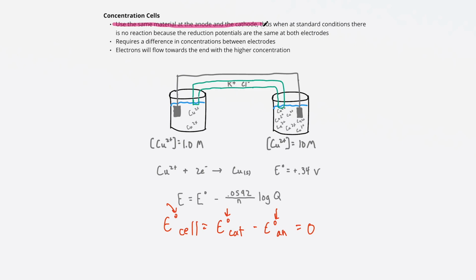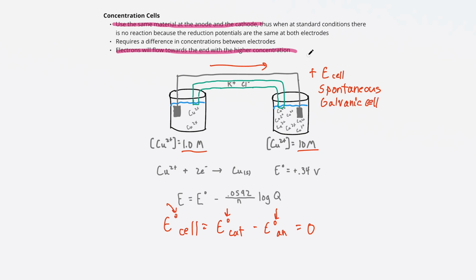chemical. So for our example, we have copper, and on the left side, our solution has a 1 molar concentration of copper, and the right side has a concentration of 10 molar. So the right side is way more positive, so it is going to be pulling electrons to the right side. So in a concentration cell, the electrons always flow towards the electrode that is in the solution that has a higher concentration of that positive ion. And as long as they're flowing to the solution that has that higher concentration, we will have a positive E cell, and it will be spontaneous. And that means that it would be a galvanic cell.